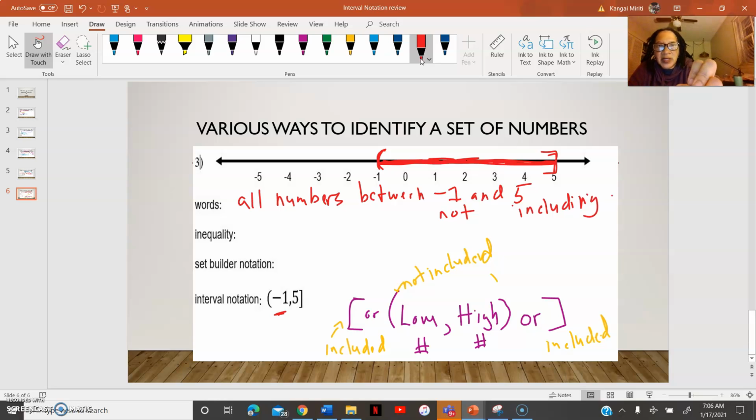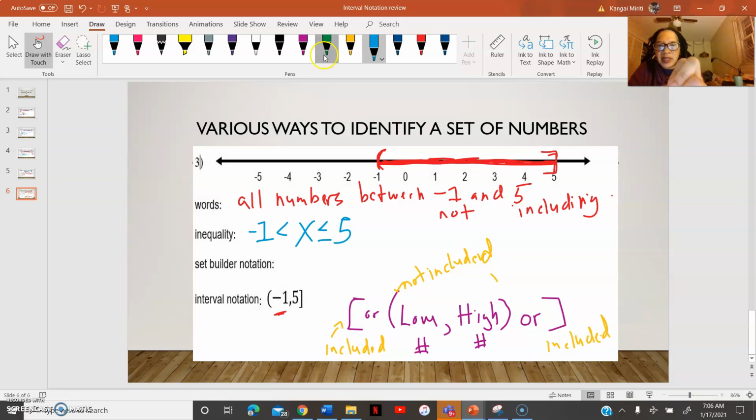As an inequality, remember, if we've got numbers stuck between, we want to write x between the numbers that it's between. And then stick in our less than signs. There'll always be less than signs that we'll stick in. Let's see, is it less than or is it less than or equal to? It looks like for this one, it's just less than. And for 5, it's less than or equal to.